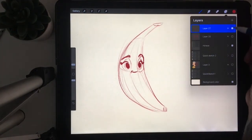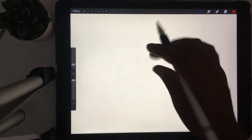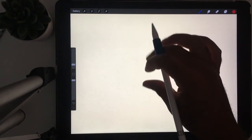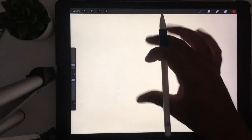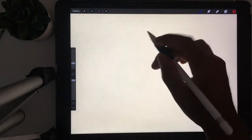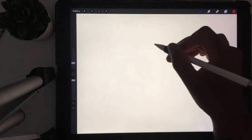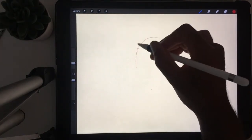Alright, what other fruit do we want to do? Oh, we'll do my... Yeah, I don't want my canvas to be that big. Okay, I mean that small. I was zoomed in a little too much. Okay, so... We'll do one of my favorites.